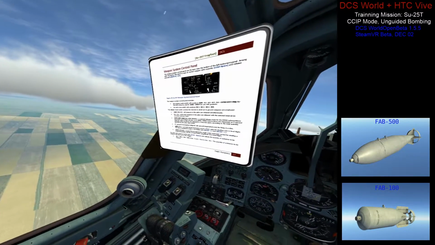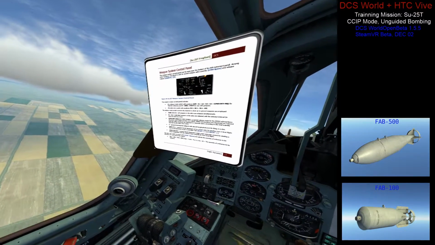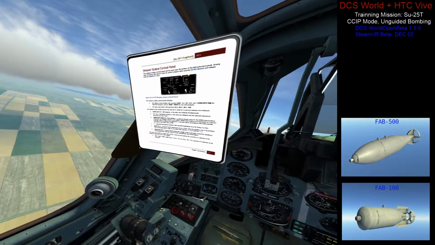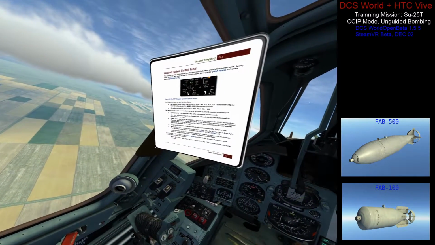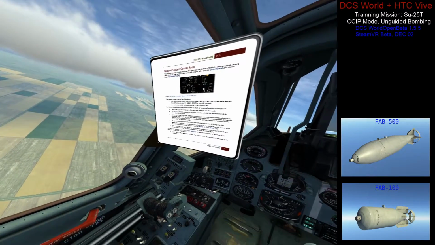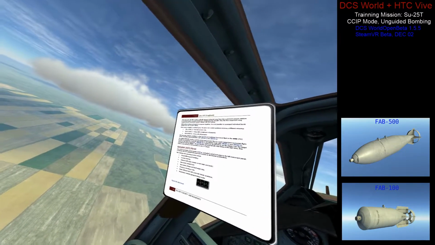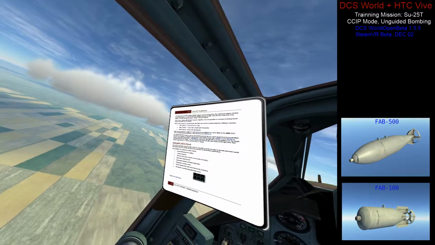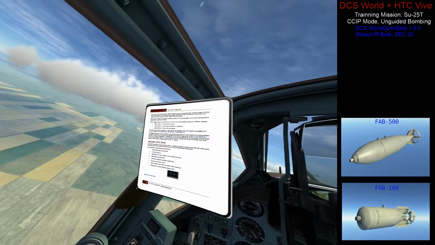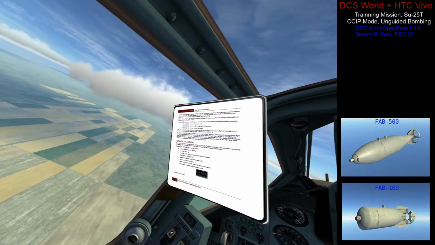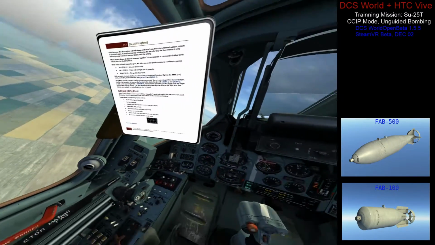It says MER munitions are released at 0.3 seconds apart, according to the total quantity specified by the salvo size switch. Now, if we go to the next page, it makes us note that MERs always release all attached weapons together. It is not possible to command individual bomb releases from the Su-25T MERs.